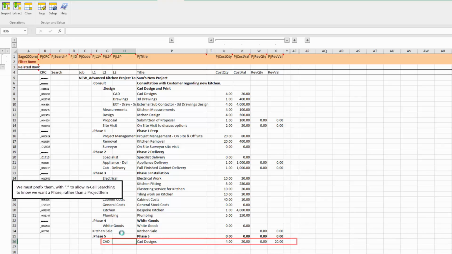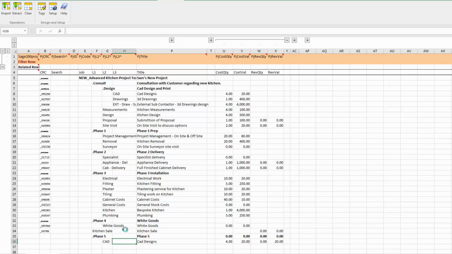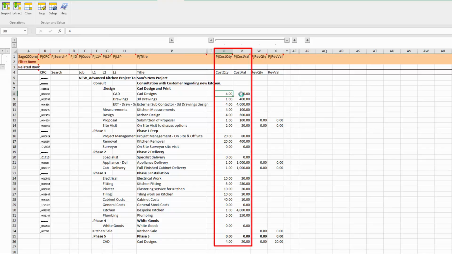Now I think I'll delete that in a little bit before I post it. But let's move through. So that's how the structure is working. Here's the project title. And we can see here, here's the cost quantity and value, which is the kind of default value which has been set on that template, or against a project item if I add it to the project structure.